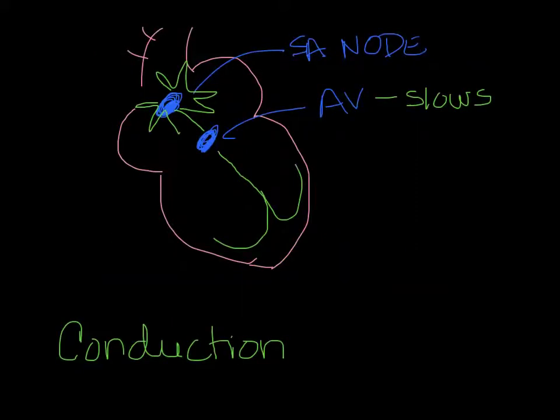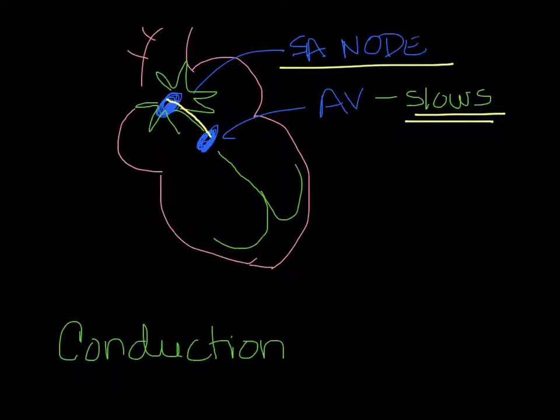So if you remember, we talked about the whole issue of conduction. And conduction is where everything is happening. So every tracing that you see on the EKG paper is due to some electrical activity in the heart. Normally we know it starts in the SA node, comes out of there, travels down, gets into our AV node, and that's where we have a little bit of a slowdown.